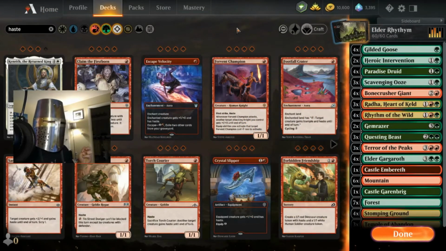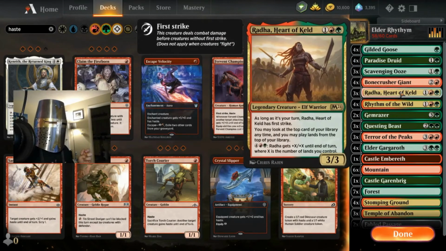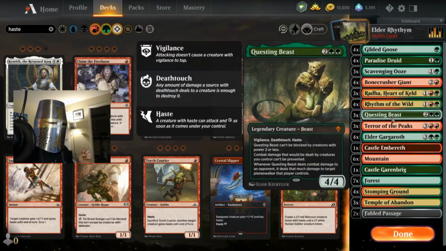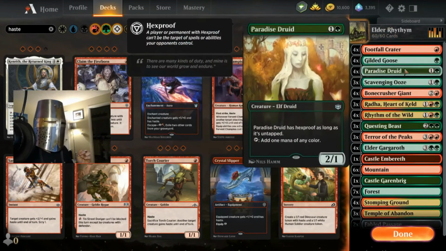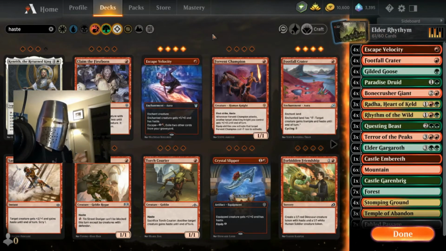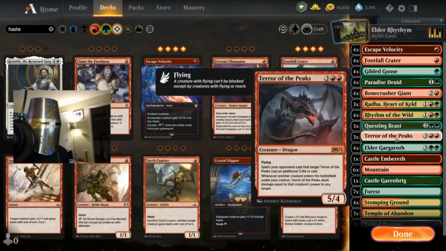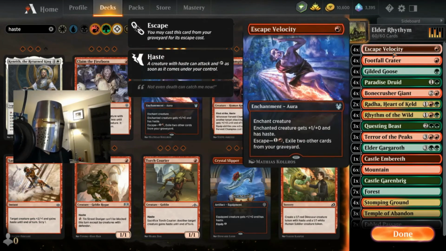Alright, so what we might want to do here, get rid of that. Radha's cool. Get rid of that. Just focus on payoffs and giving things haste. Get rid of that. Let's go Escape Velocity. We just have a bunch of cheap stuff to give things haste. And just deploy threats. Let's see if that fixes anything. Cut down to 2 Radha. And we just have 1 way to give things haste.